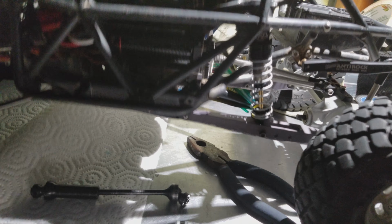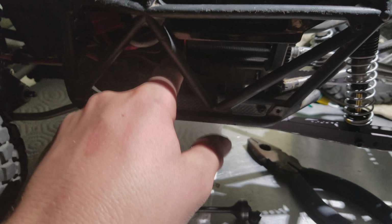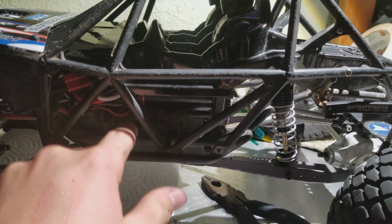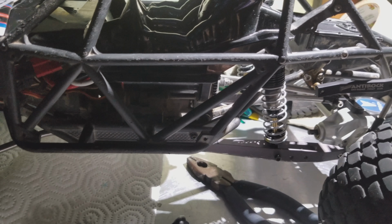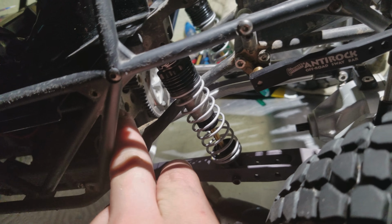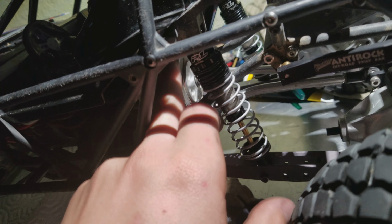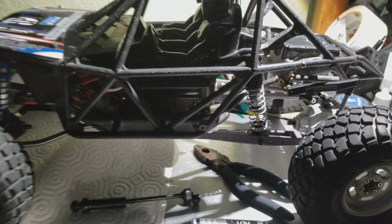So first, let me tell you where I plan to go with this truck. What I have coming in the mail is a complete bomb-proof transmission. That includes a full Hot Racing transfer case and transmission case, as well as Hot Racing heavy-duty heat-treated transfer case gears, as well as the high-speed single-speed transmission gears, 48 pitch, which is what they are in this truck. I'm going to still keep the Incision motor plate with motor mount. I'm going to keep my Robinson Racing 13-tooth 32 pitch extra hard pinion gear with my 32 pitch 64-tooth Axial Racing spur gear. I'm going to keep all that.